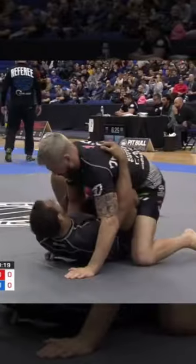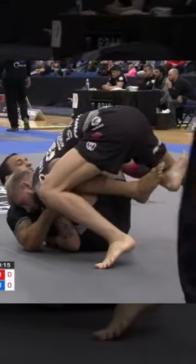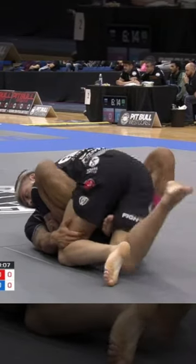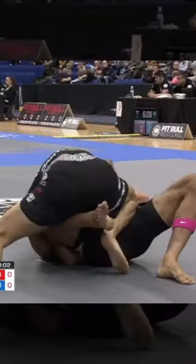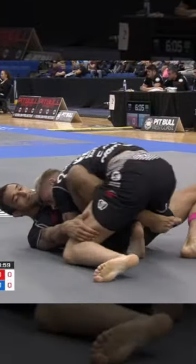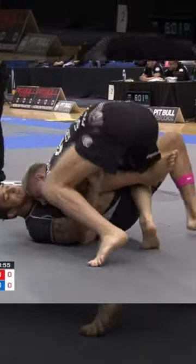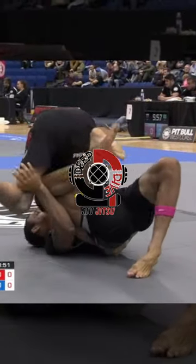The first one came after taking Hamalo to the mat with a single leg. He immediately begins applying pressure, locking his hands around the waist as he flattens him out. After sprawling out to rid of one of the butterfly hooks, Gordon then begins to tripod as he attempts to high step over Hamalo's knee, which is his last line of defense. Being so concerned about not allowing Gordon the high step over the knee line, Hamalo keeps his knee flared out and open, giving Gordon the window to knee cut right through the guard.